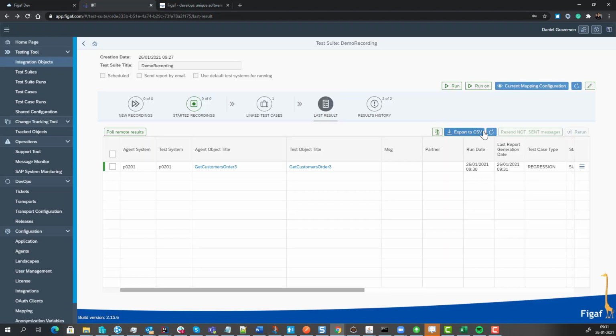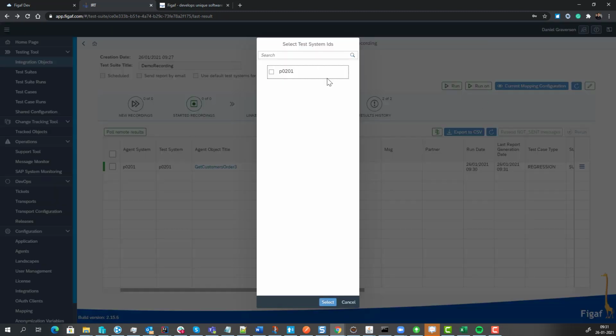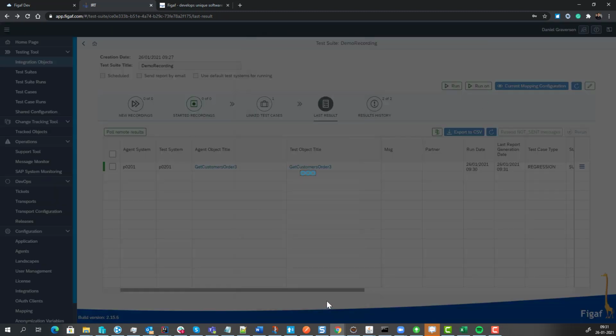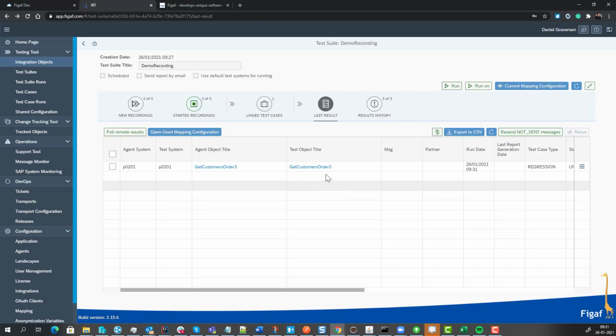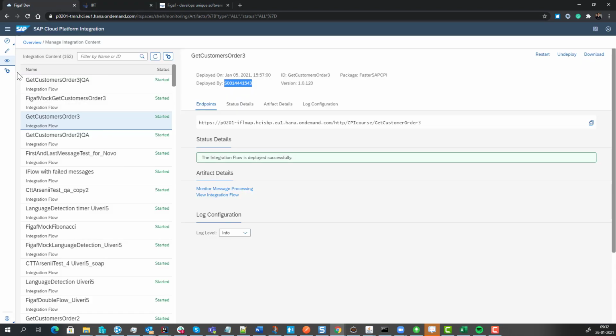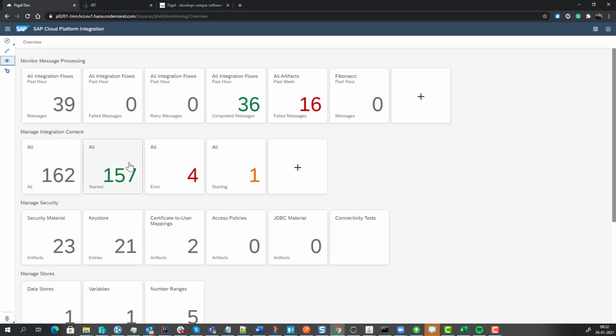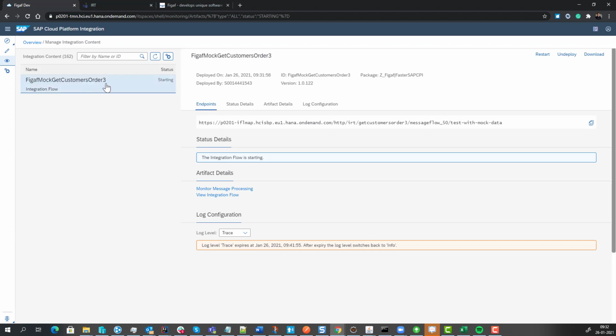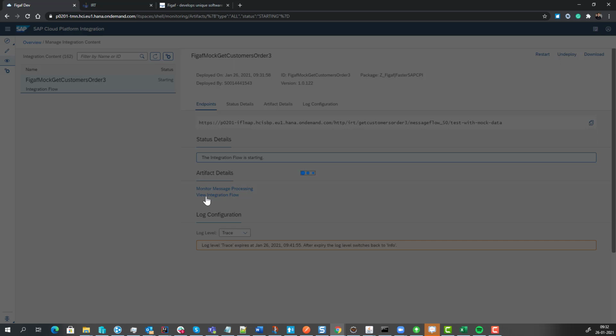So that will obviously give some small different errors because it works in a different way and has some different settings. So now we're creating this mock endpoint, and what it will do is it will see, okay, we have this version of this object. It has been changed, so we will need to make a new version of it, so we can see it here. And if we look at the monitor, we will then be able to see it's using these endpoints, and then the endpoints is actually pointing towards.